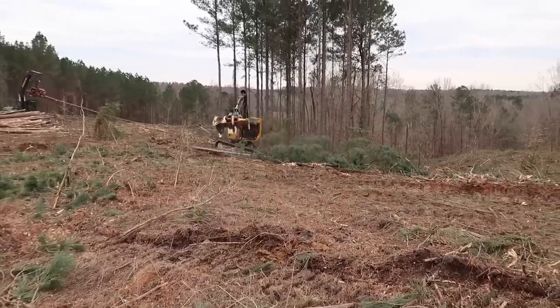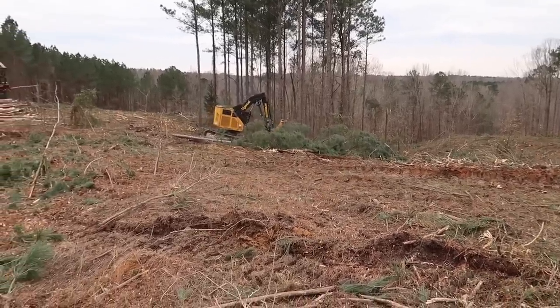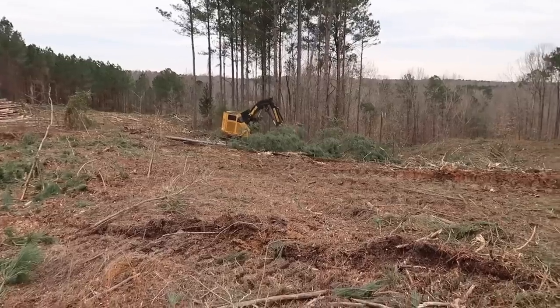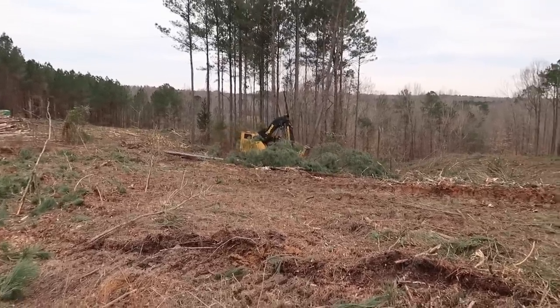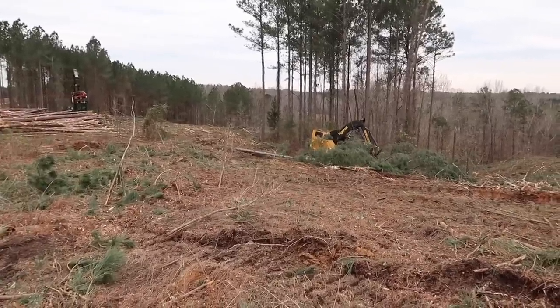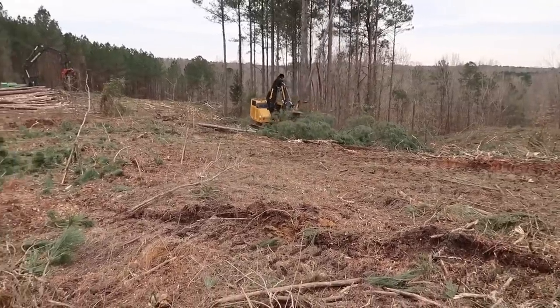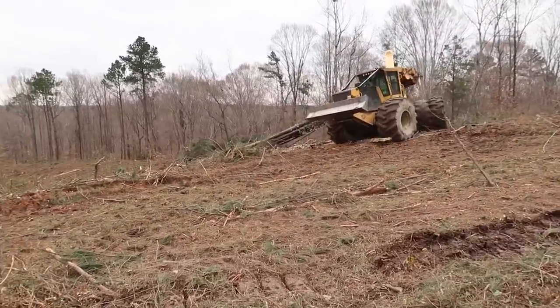Putting it right in the skid trail. So when Chad comes by me right here, he'll just line up on them and grab them at the same time and go on to the processor with them. Kind of like Krispy Kreme, red lights on, baby. Those are red hot and fresh right there, ready to be ate. Here he comes. Chad seen that red light pop on at the KK. Here he comes.